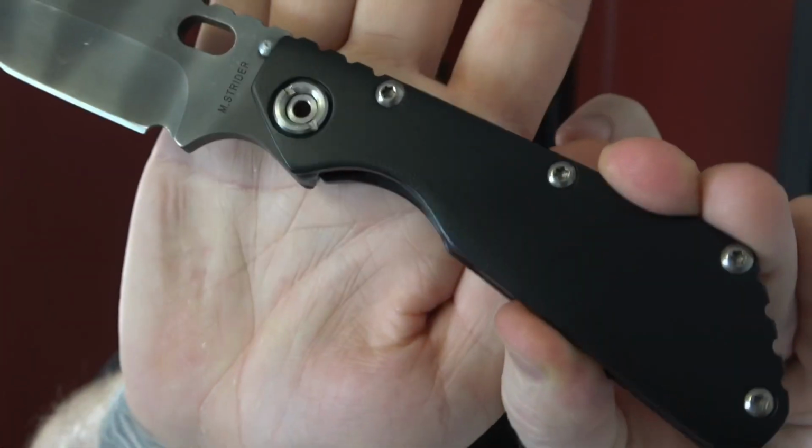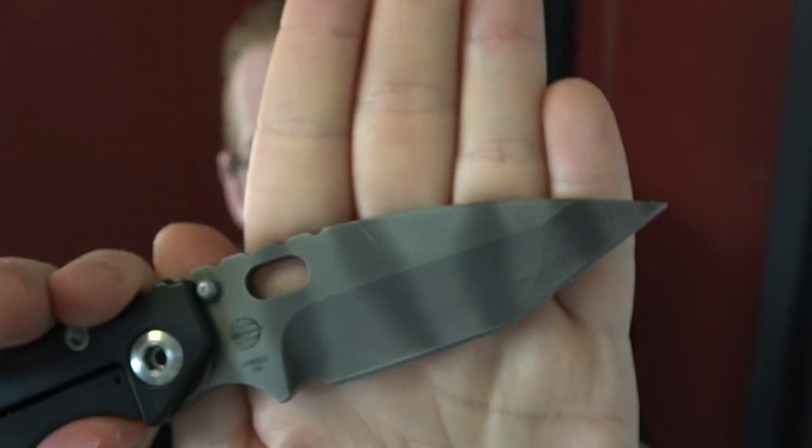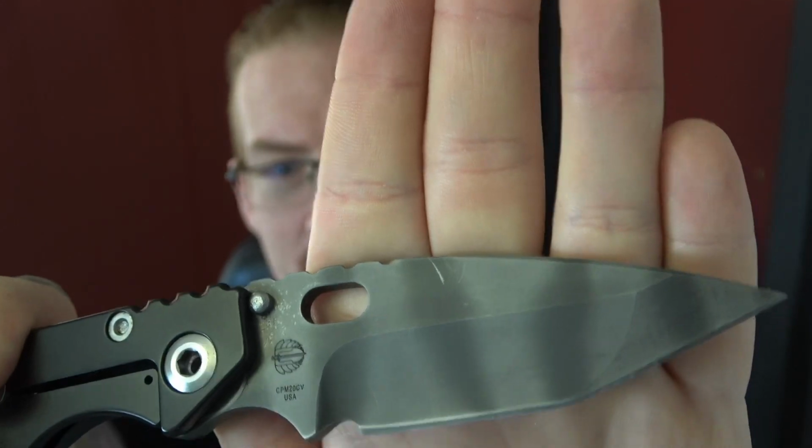All right, here we have my baby. This is a full titanium Strider Knives SMF in a very interesting Tonto. Black oxide tiger stripe, which I'm normally not a fan of, but on this knife, I love it. Fantastic action. This thing is broken in so well. I love these Strider knives, SMF in general, man, but this version of it, this thing is the absolute grail for me. Like, this knife is incredible, and look, I got room.